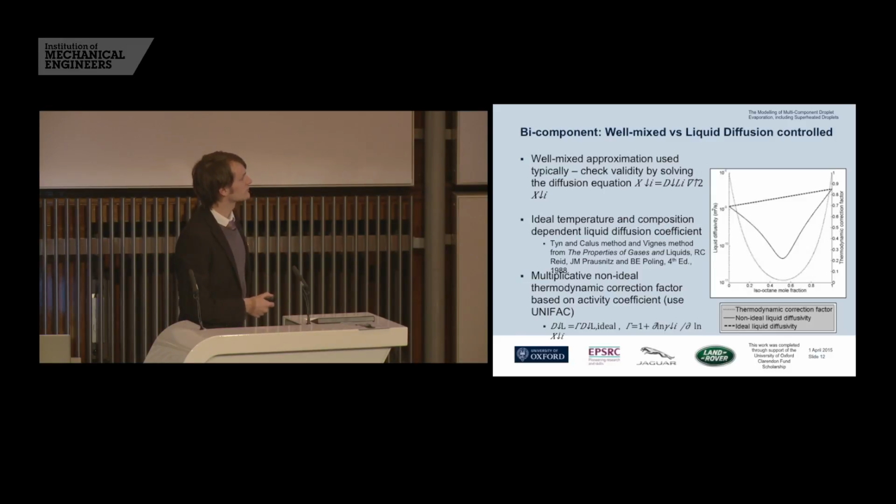So this plot, just briefly, this gamma factor, the thermodynamic correction factor, which we can calculate using a UNIFAC code or similar, it's very low. This is the dotted line, very low at intermediate compositions, and that has the effect of greatly reducing the diffusion coefficient and the mixing ability based on what we might expect were the mixture to be ideal. Well, we're actually usually probably more E10, so the difference isn't that much, but still maybe a factor of 10.